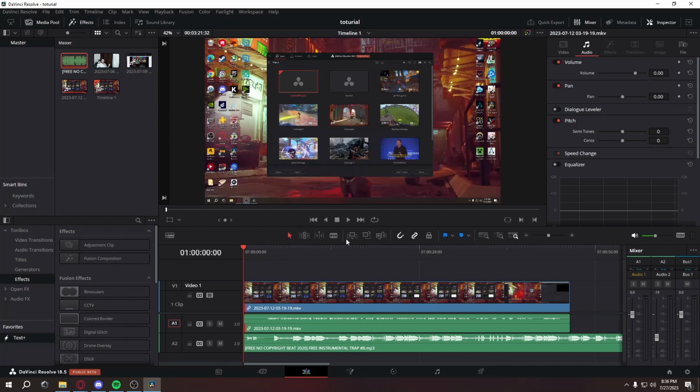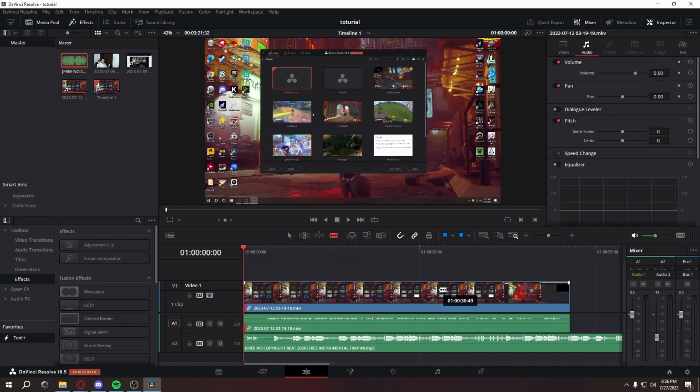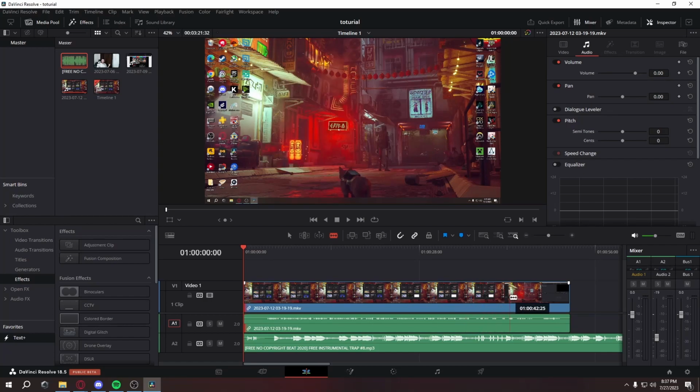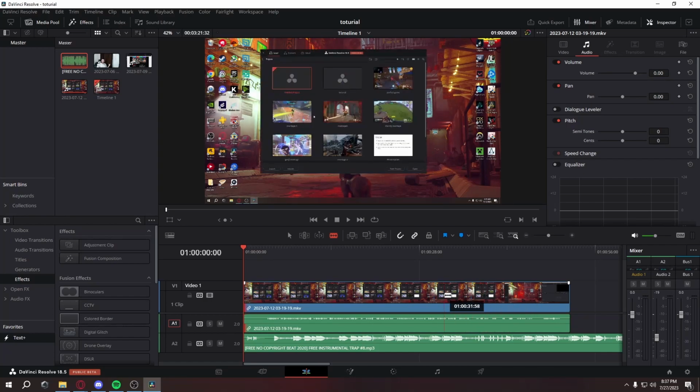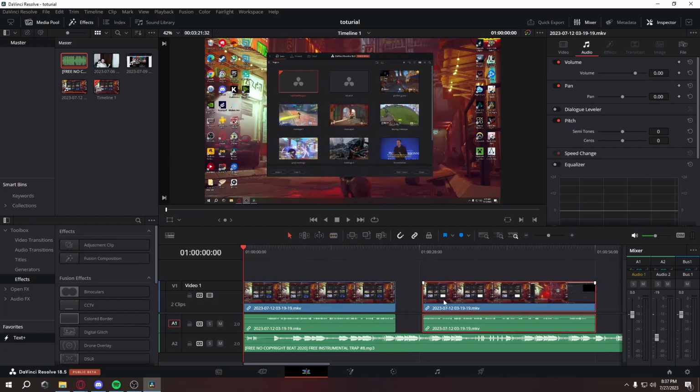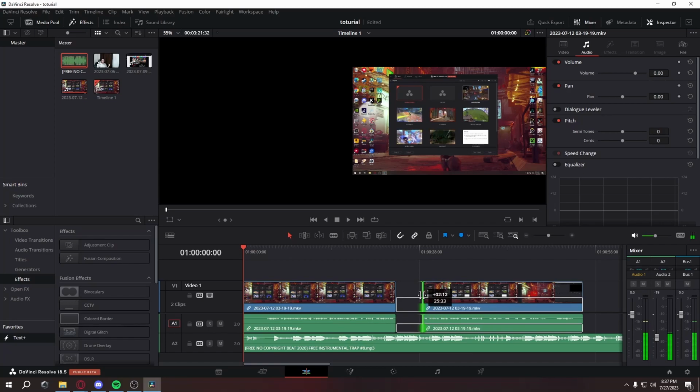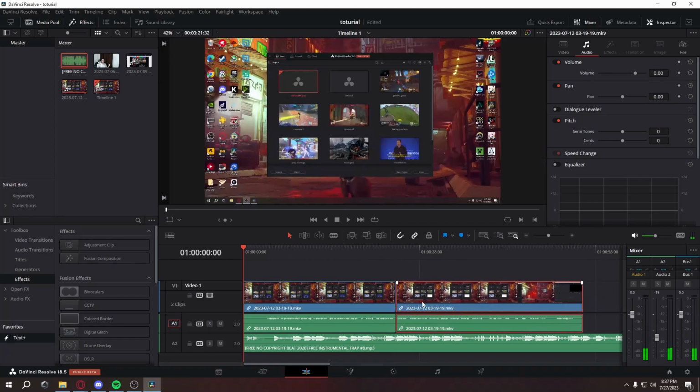So the one that I use the most over here, I'll just start from the razor. It's pretty self-explanatory. You just go over. Let's say you want to cut the clip in two, or you want to cut a section out of the video. You can just split the video in half, swap to this, and you can move it around if you want this segment of your video to be somewhere else. And you can also change it like this. You can trim it, and you can also just Control Z to undo.